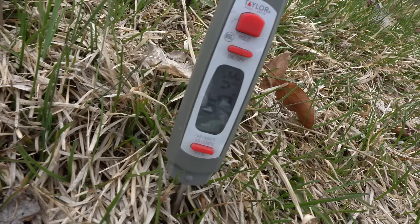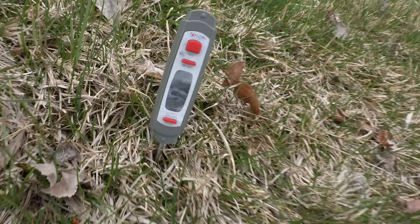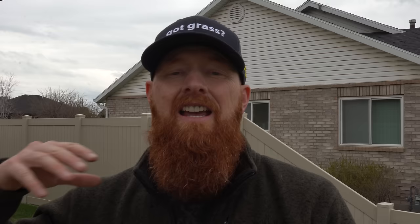Spring can prove to be a difficult time to diagnose lawns because the grass isn't just growing vigorously. For cool season lawns, they're not going to start growing until the ground temps hit 40 degrees Fahrenheit, and they really start pushing once the ground temps hit 50 to 55 degrees Fahrenheit. For warm season lawns, you're looking at about 65 degrees. We've got this transition where the grass is kind of hazy — it's got some dead foliage and we just have to work through that in these lawn diagnostics.